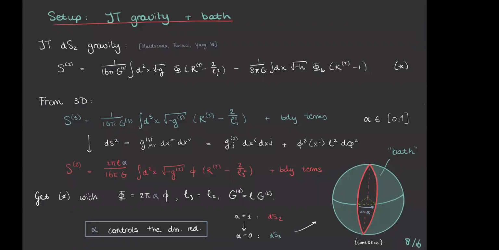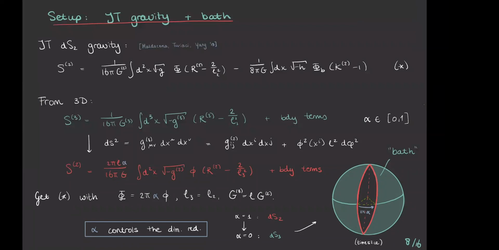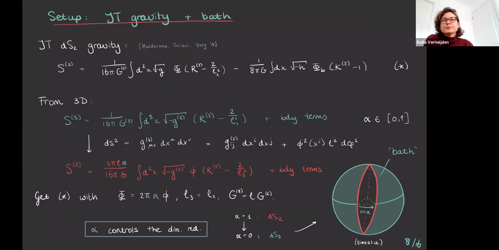Right. Sorry, maybe I'm not understanding correctly. The proposal is just that you take two parts of the space-time and you call one the bath and you call the other the system, but you don't turn off gravity anywhere. Is that the proposal? So there's nothing actually happening. There's no actual bath. You just need to divide. Sure. I see what you mean. When we're going to do the computations, we will.